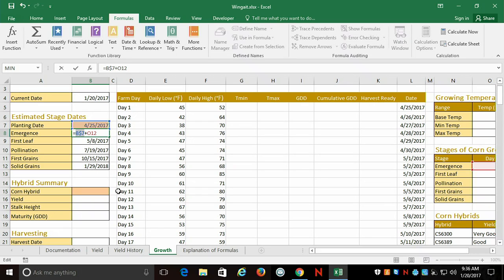This is, hey, the row is locked, but I'll change the column. Now I have a $ sign in front of the B. It says, hey, the column is locked, but I'll change the row. I hit it again, nothing's locked. I hit it again, everything's locked. So in this case, I'm just going to lock everything.